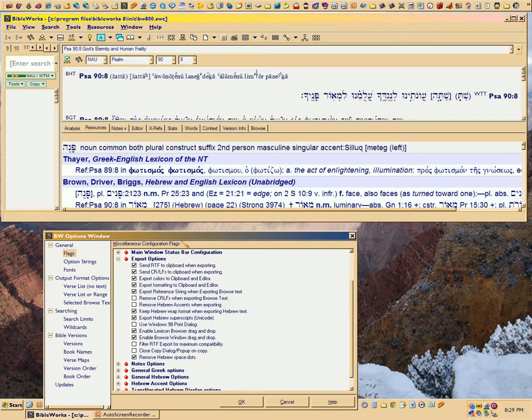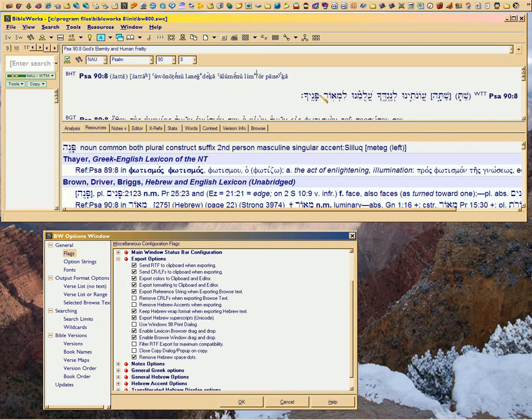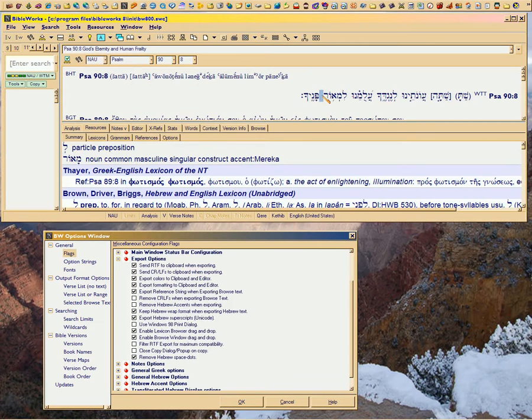Okay. In Hebrew text, sometimes there are little dots in between two words because they're supposed to go together. They call those space dots. I've never seen one. I've been copying and pasting Hebrew text from BibleWorks for over 10 years. I've never seen a space dot.